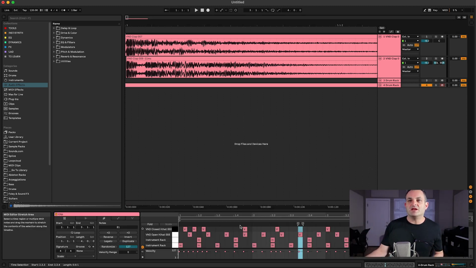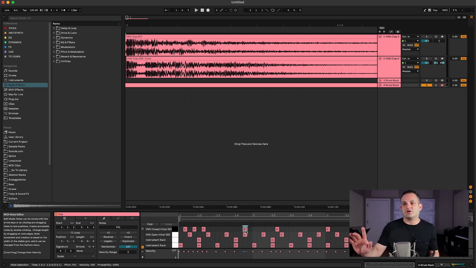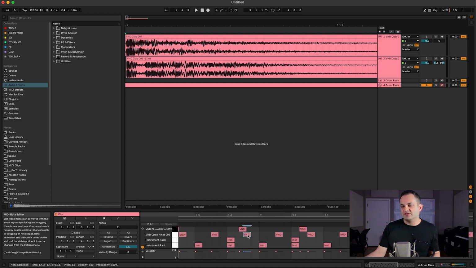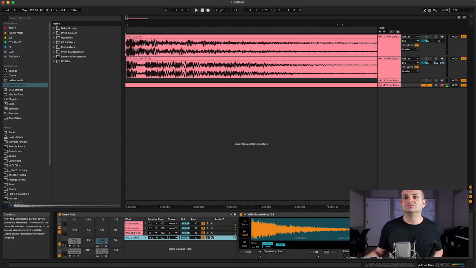When you see now that the MIDI is playing, if I turn this one off, it's an open hat. And see, it's playing only one of them. And then so what happens is when this one hits this after this one shuts off. Let me see if we can see that. Let's go to the closed hat. And so you can see, instead of it getting out here, it's going there.